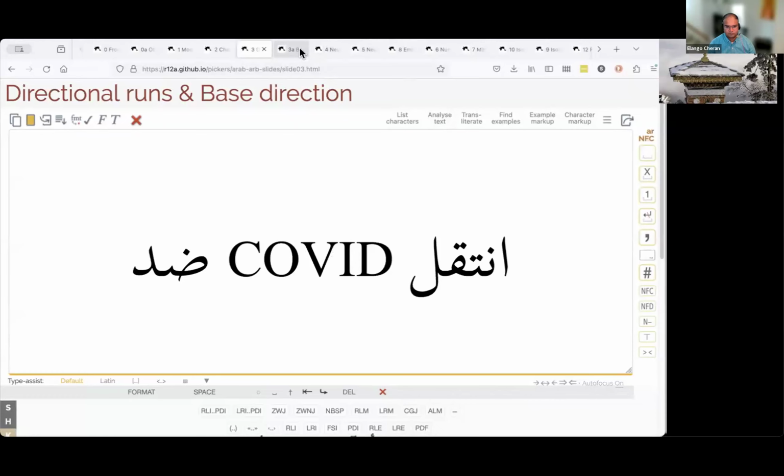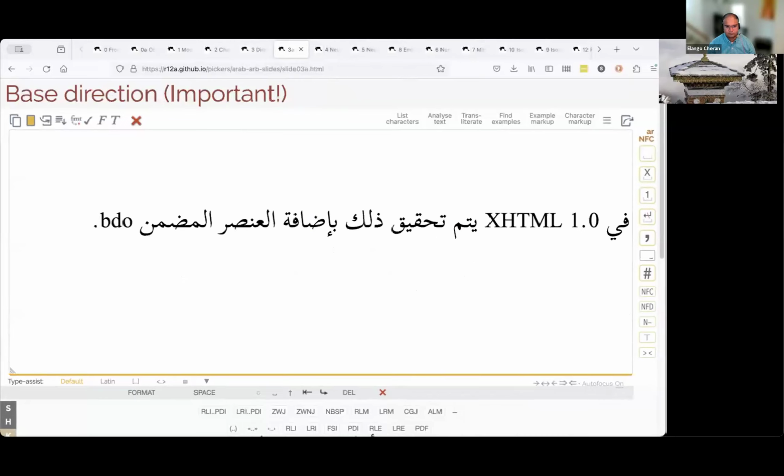In fact, if you add more than one piece of embedded text within a sentence, things can quickly become very confusing if the text is displayed without the correct base direction being set. Here's an example, which in XHTML 1.0 is achieved by adding the inline element BDO.